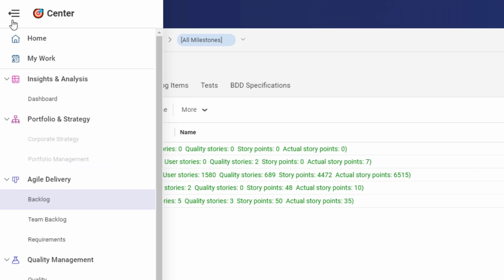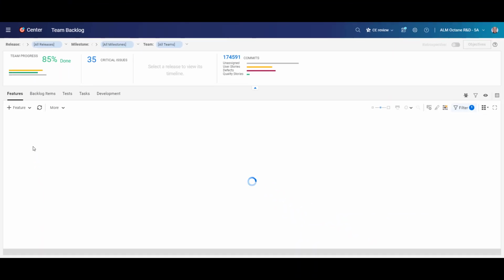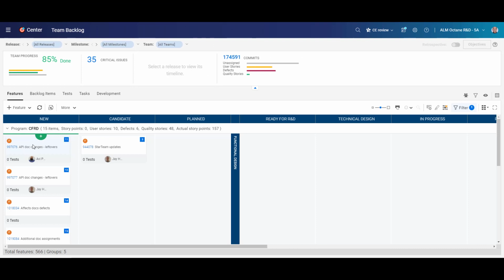Now, after we took care of the Agile project as a whole, let's drill down a little bit into the Agile program. So I'm selecting the team backlog module in ValueEdge, and here you'll be able to see that I can have a variety of programs that can run in parallel. So I can assign work items to specific programs. We have several programs here that are running in parallel. Each program will have the liberty to run their own features and timelines, etc.